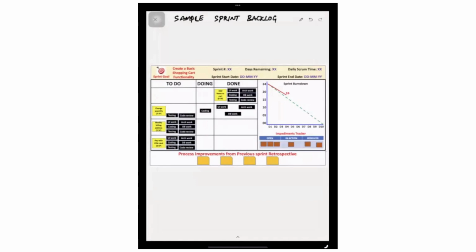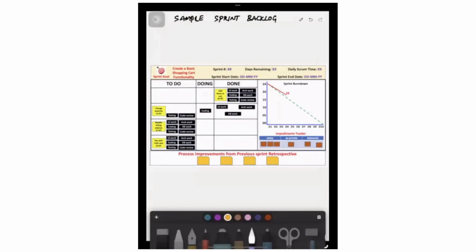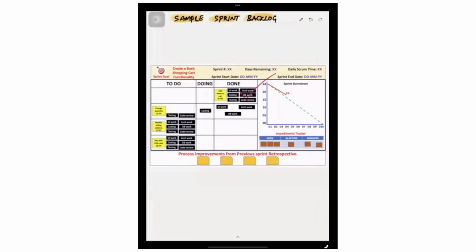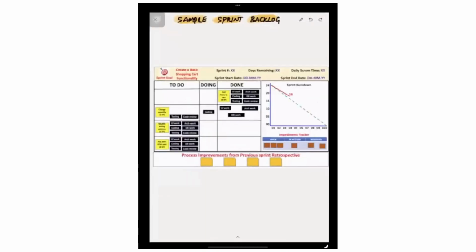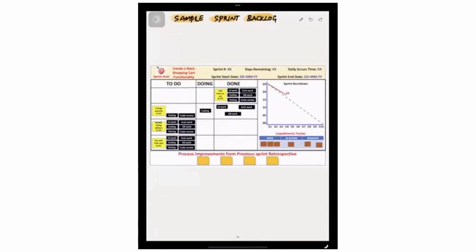If you look at the difference here, the first item is moved to done because all the tasks are completed for the first item, and the developers might have verified the definition of done. They might have shown this item to the product owner, and the product owner verified the acceptance criteria and approved that. Also, you can see the burn down is coming down because this item, 8 story points, is completed. So total 24, 24 minus 8 is 16. So day 4, that is how it is. And the second item, 3 tasks are completed.